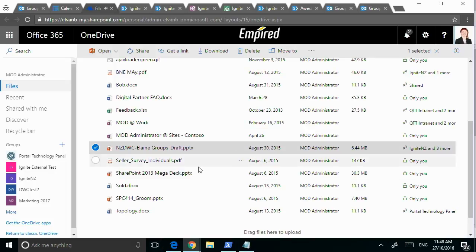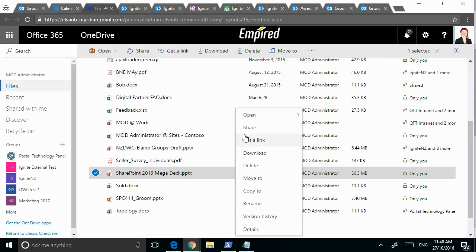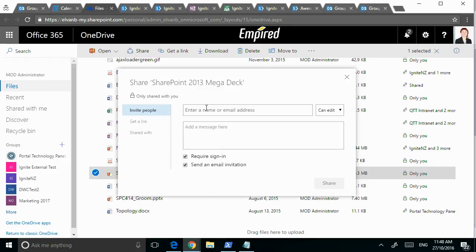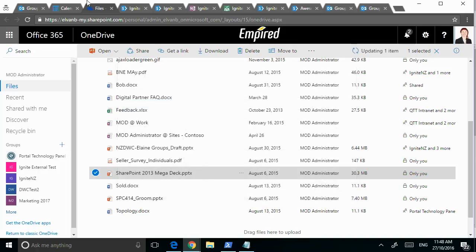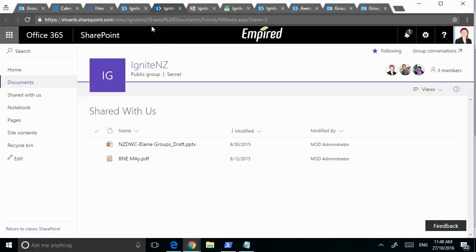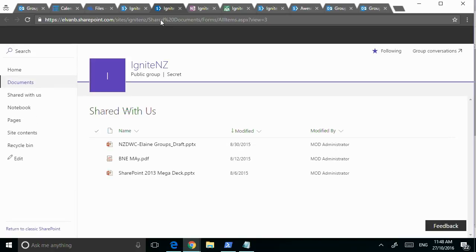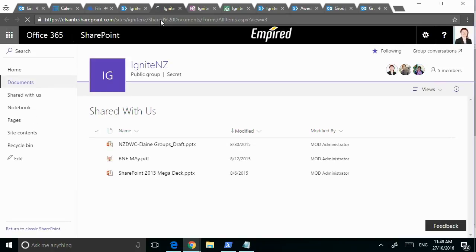Doesn't help if you share the same file as previously, obviously. So let's do that again just to prove that it's not completely faked. Share it across. And now we should have another file appearing up in that particular list straight away. So you see I've got a little notification pop up as well.